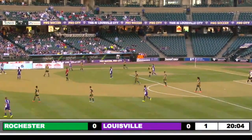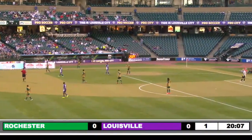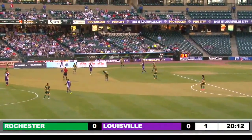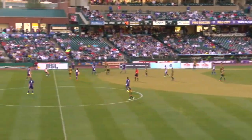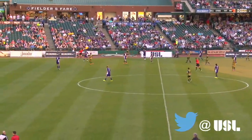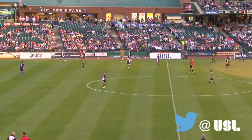Yeah, that was a terrific ball and a great touch. The crowd appreciates it. Turned that into a threatening play. But as you mentioned, this defense is rock solid. On the year, the Rochester Rhinos have given up just 1 goal in 3 games. Only 8 shots on goal. They've had 21 on the season, so their defense has been stellar.